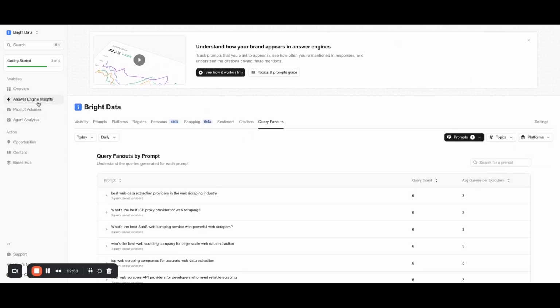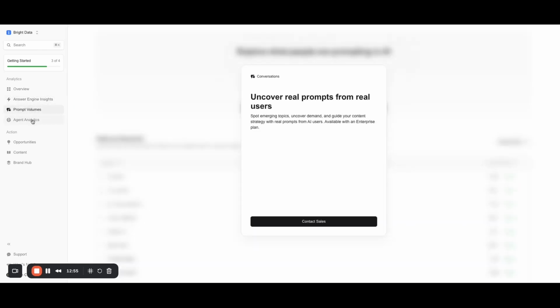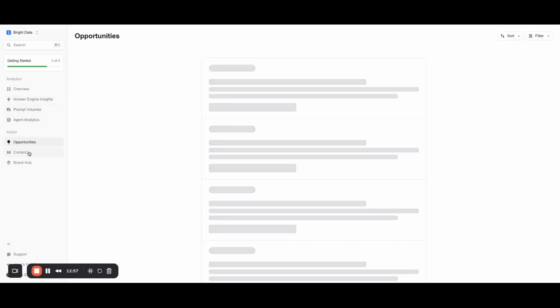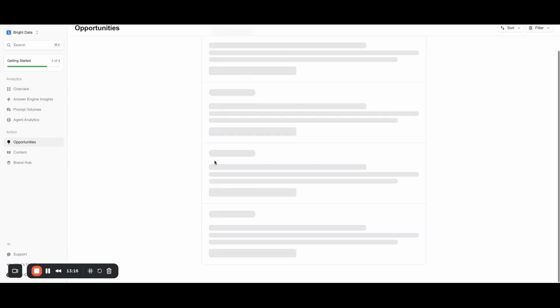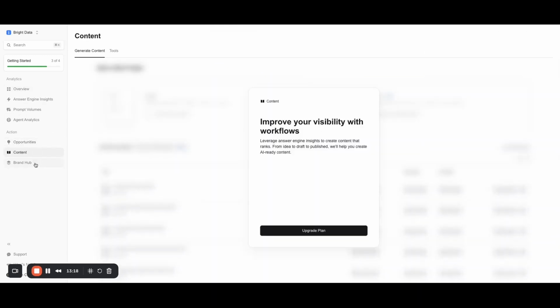All right. So we finished this answer engine insights. I think that is the majority of it. Let's see what else is here. Yeah, so all of this other stuff is locked, as we mentioned. So we won't be able to review that, at least not today. I'll perhaps do a part 2 later with some of the features that I've unlocked, but these ones will probably stay hidden because they're probably behind the paywall. Yeah, so this section didn't seem to be working.